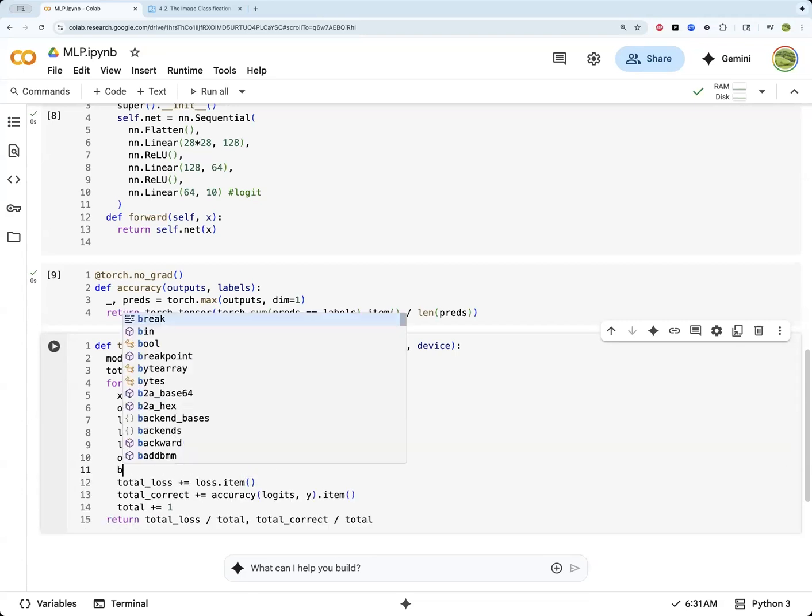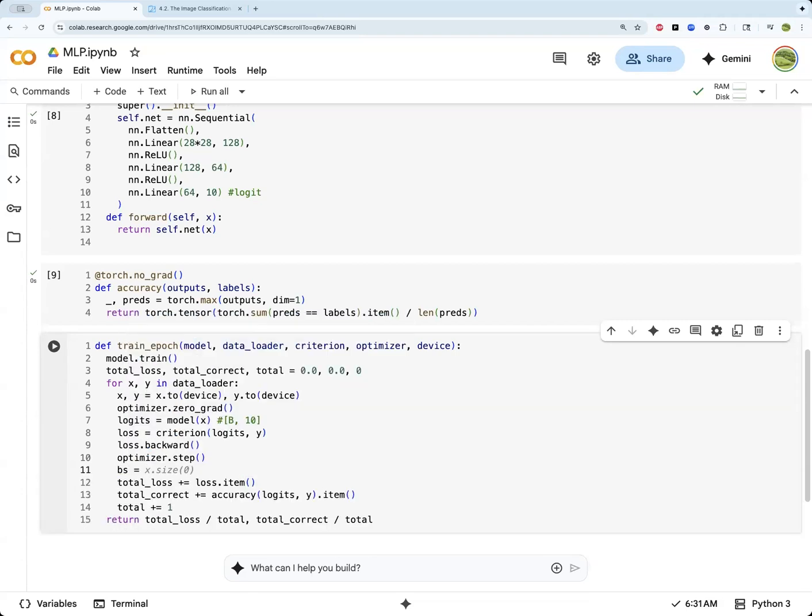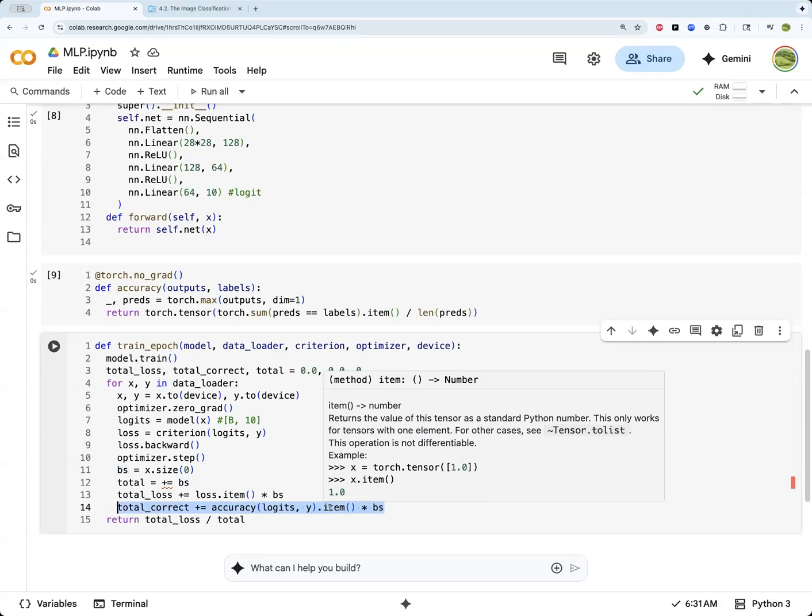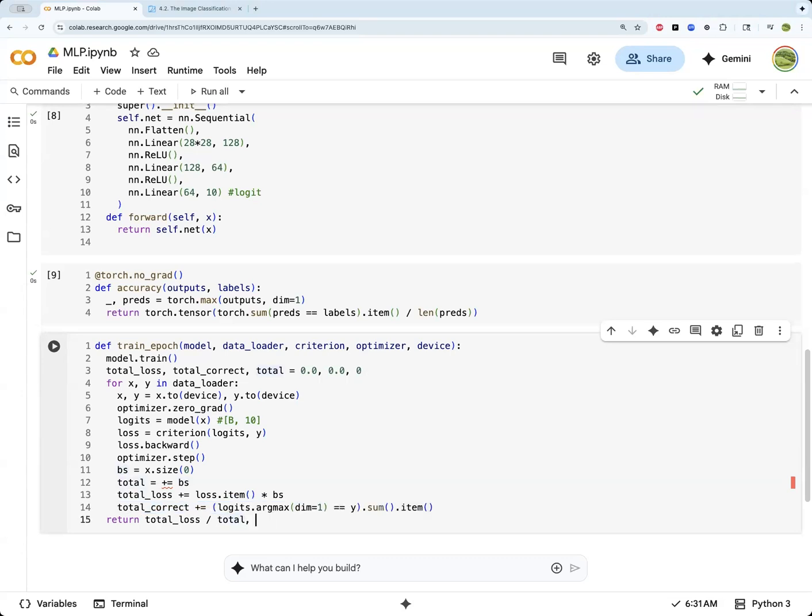So with that, I'm going to make a batch size variable that gets that, and then we have to update the code accordingly. Okay, so let's see what we have. Total loss item. So this is a total loss that should consider the batch size. I want to make this line independent of the function accuracy, so let's just write it by hand. And then here we are returning also the fraction of correct.